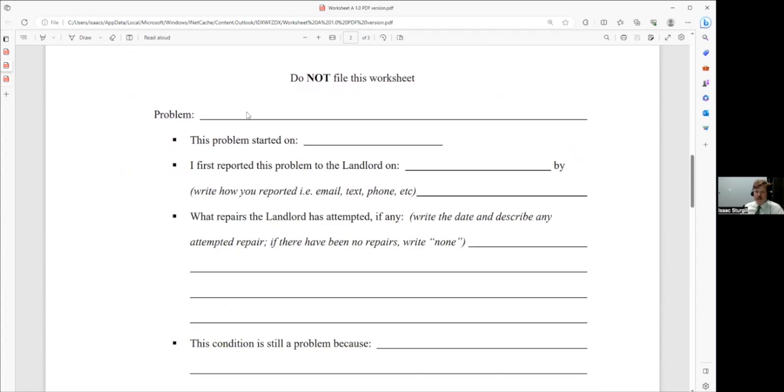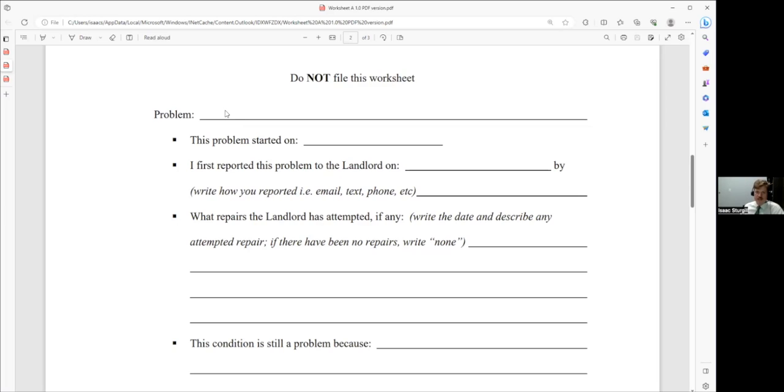This is talking about the specific issues that were a problem. So if the tenant is testifying and showing pictures and documents and whatever else they have about the bad conditions at the home, they need to go through each bad condition one at a time. So maybe there was leaky pipes and there was an infestation of rodents or something like that. The best way to stay organized is to address each of those issues one by one.